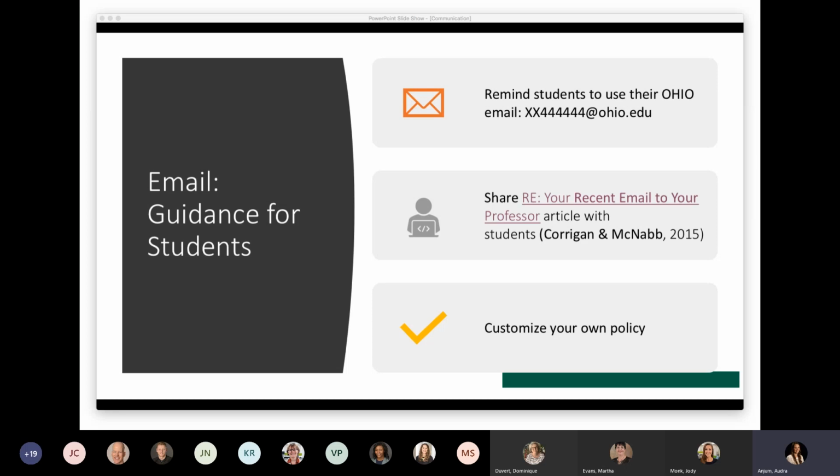Oh, Jody just uploaded the sample policies. Jody, if you think it would be easier, I can switch over and start sharing that document as well. Either way, if you and the group would rather see that, just let us know in the chat. Otherwise, you can pop it open and follow along while Audra presents. I'll just go ahead and share it. I have it pulled up.